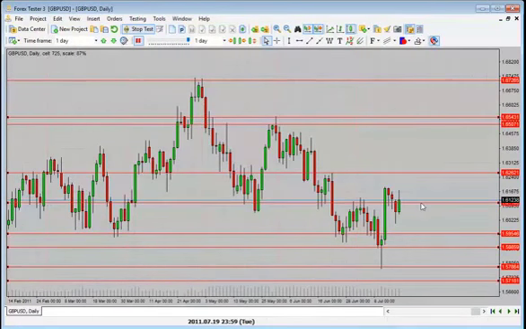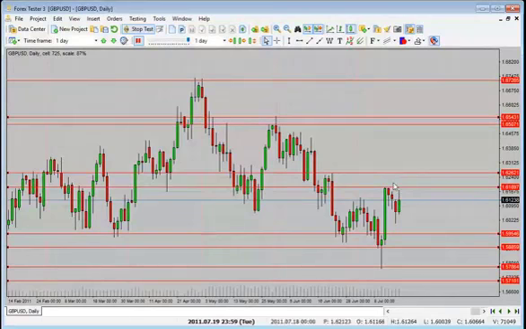Okay, so here, what are we looking for? Justin says up. Yeah, so I would look for price to go and test the high once again here, and this is where I would be careful. I am looking for price to go and test that level. If it breaks that level, I'm looking for it to continue to the next one. So let's take a look.